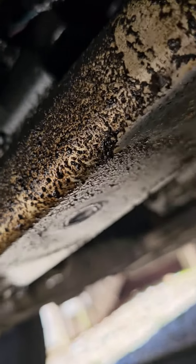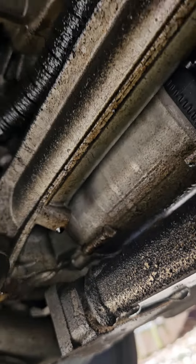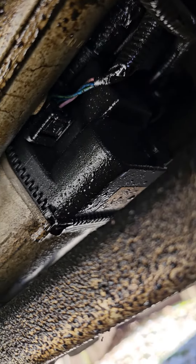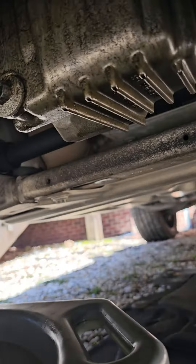I see a drip, and this electronic rack and pinion — that's a big electronic rack and pinion, and these rack and pinions of course cost a lot. This is your rack and pinion right here, your rack and pinion model right there. You see the wire going through it? I have my light down here to show you.